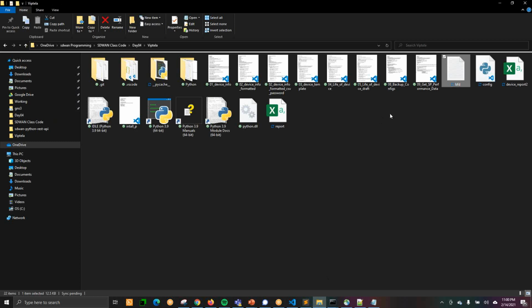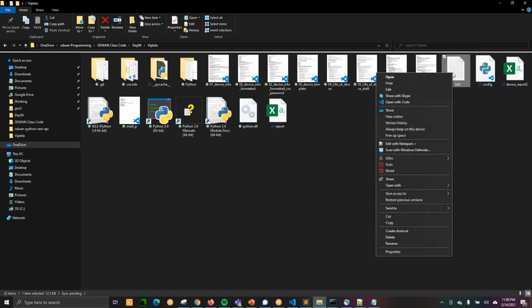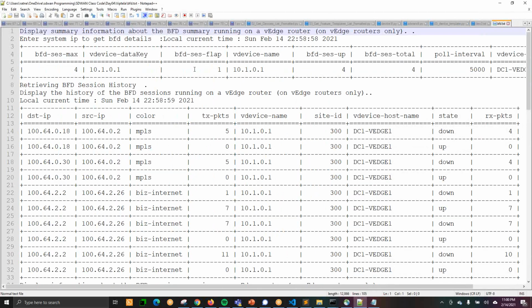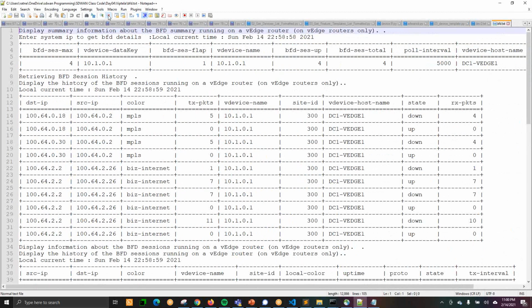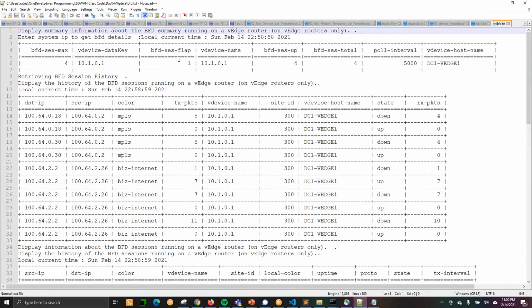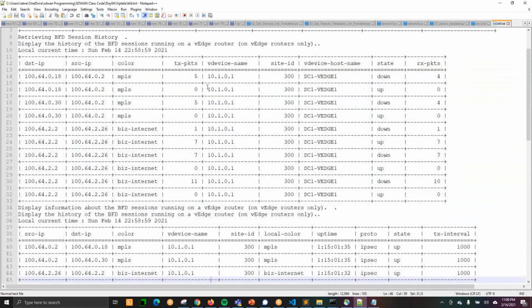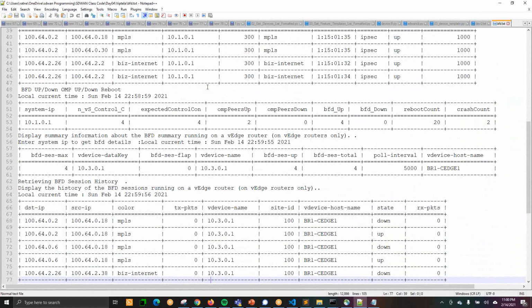So I can go here and I can open this device here like this. So let me decrease the font size a bit. So first of all, we have given the information about 10101, and then next time we have put the information about 103. So see, your file is appending.